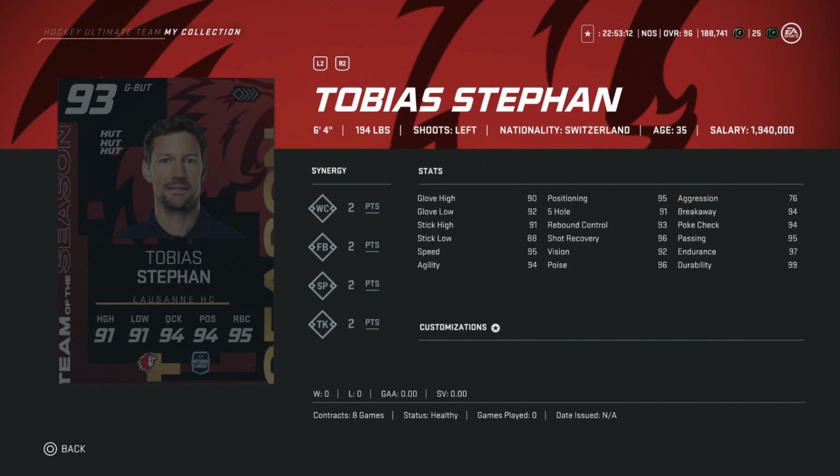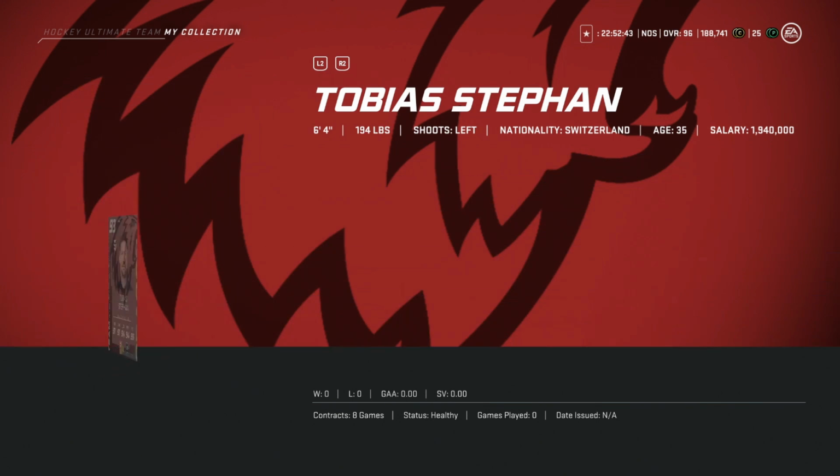Next, we've got the 93 overall Tobias Stephen. The one thing I will say is there's a lot of great goaltender cards in this release. 6'4" is good height, that's kind of the minimum you want when looking for a really good goaltender. He has good glove height at 90 and great positioning at 95, and the aggression is 76. This is a perfect build for a goaltender, and he is a 93 overall, so all of his other stats are obviously high as well. Good synergies. This would be a decent card to invest in.